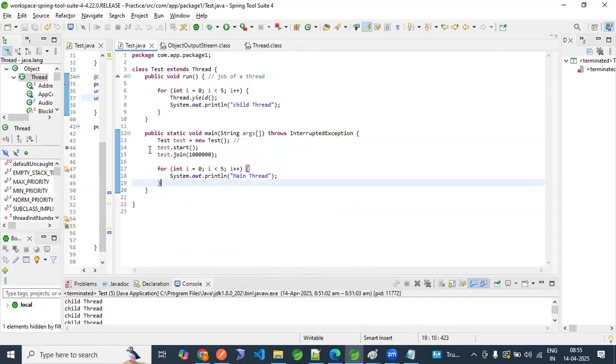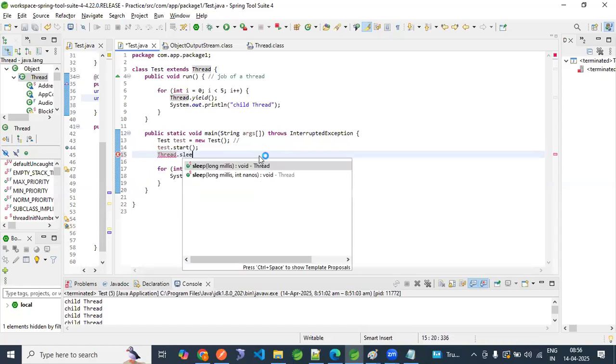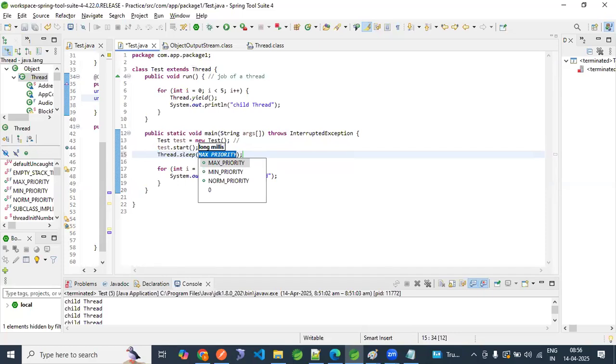Now try to observe. Instead of this, let me add Thread dot sleep method. Okay? Sleep method. Let me give 3000. Okay? Now run the program.